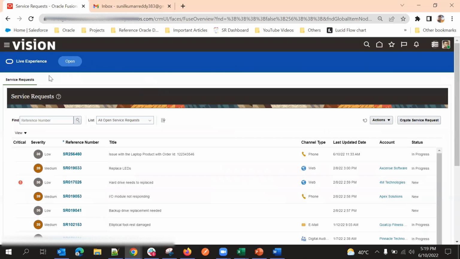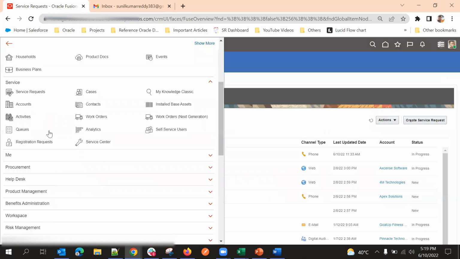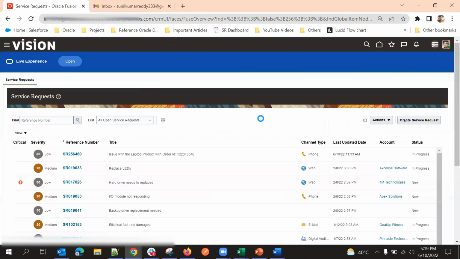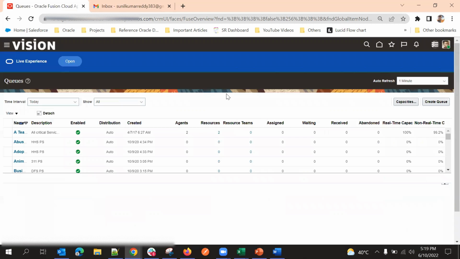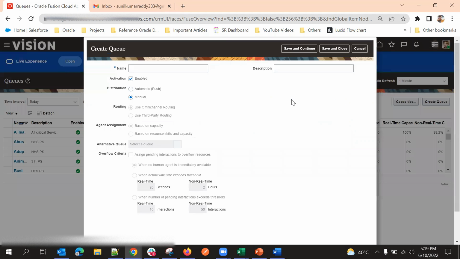In this service request, we also saw queues, right? If we go to the service request group, here we can see queues. This is the queues area, where we can create queues, like I'll say India queue.